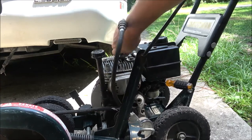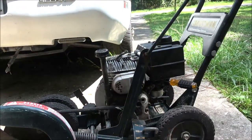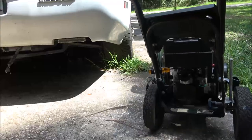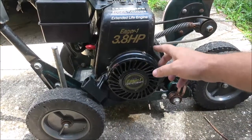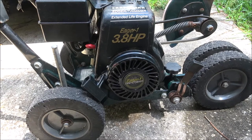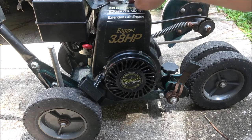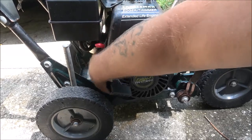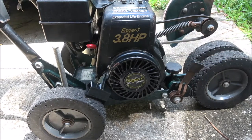Okay, let's get this thing out of here. We're going to spin this around, and I want to get into the flywheel. I want to check this before I pull the head. And the flywheel is in here. So I'm going to go ahead and pull this whole cover off. There's three bolts up here holding it on, three head bolts. There should be a couple down here. There's one here on the side, another one over here on this side, and a little screw right here.